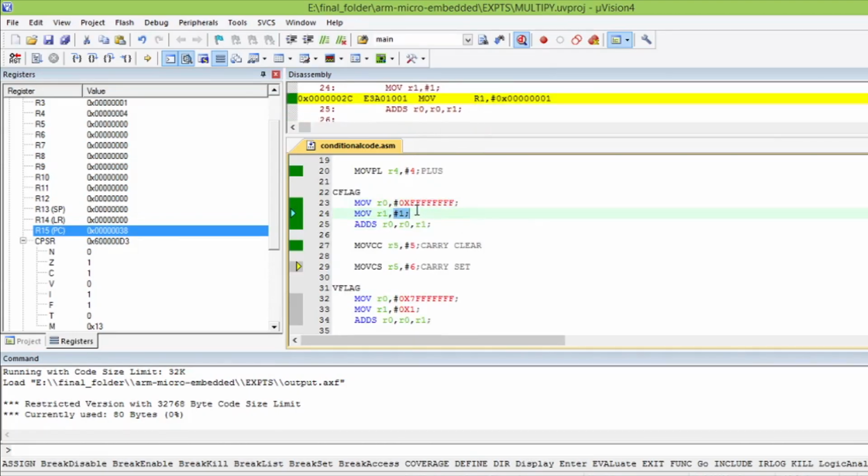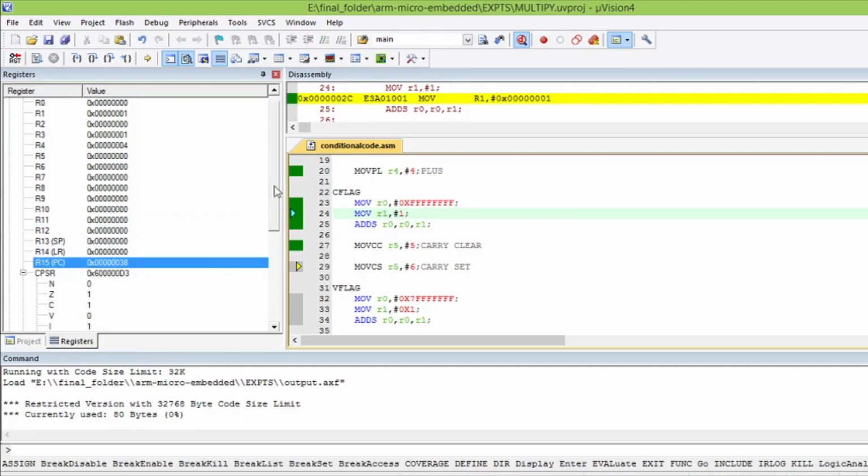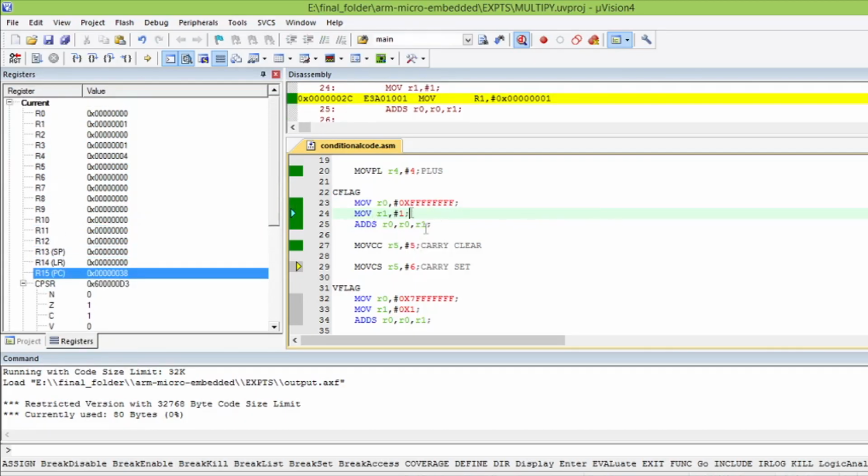Okay, overflow actually means the given area is not enough to accommodate the result. Okay, that is nothing but unsigned overflow happening here. Fine, the max number that can be stored here is f. Okay, plus 1 means it will generate a higher value which cannot be stored in the given register. Okay, so for this also carry gets generated.